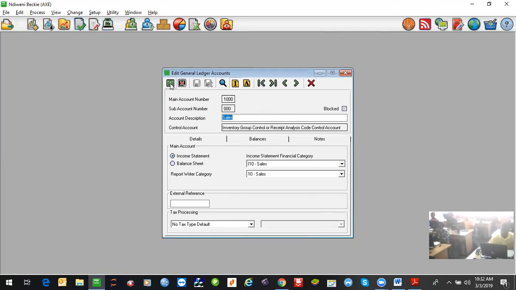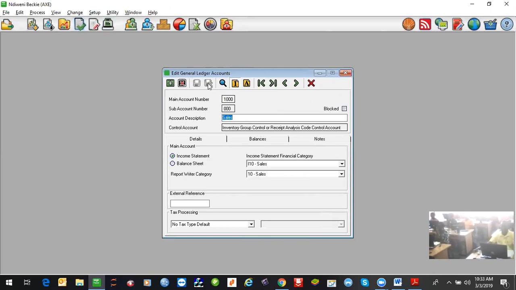Then the next one is if you want to delete an account. For example, you have entered a wrong account and you want to delete it. You open that account, then you click there on delete. Then this one is for save. The moment you are done editing your account, this is where you click save.